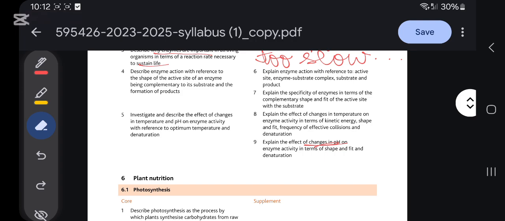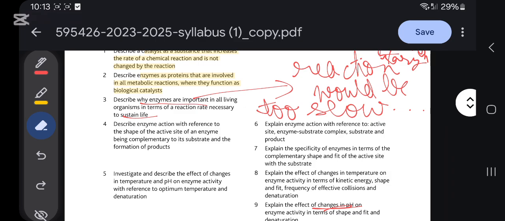Now, I want you all to know that denaturation is irreversible. It means once an enzyme is denatured, it cannot be used again. So it is a big disadvantage if an enzyme gets denatured, which is why even our body temperature is controlled for enzymes to work best. We will see later how they are controlled. It comes under the topic of homeostasis. And as I told you, low temperatures do not denature the enzyme. Remember that as well. The more energy the molecules have, the faster they will move, and the more collisions will happen, as we discussed before.